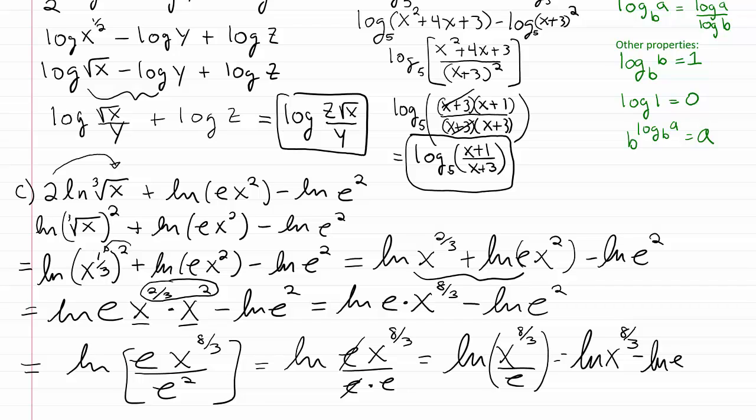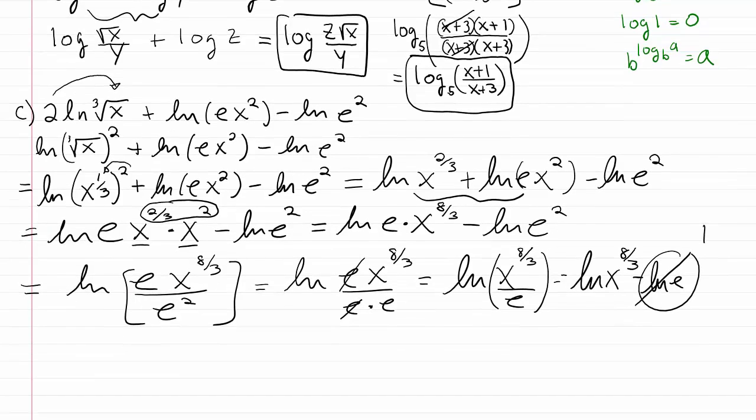And you may say, well, why would we want to do that? We're supposed to write it as a single log. Well, simply because ln of e is just a fancy version of this property, right? Because ln is log base e, and so if you take the ln of e base e, it should just be 1. That means we can just say that all of this is just 1 there. So the final answer of this would be ln of x to the 8/3 power minus 1.